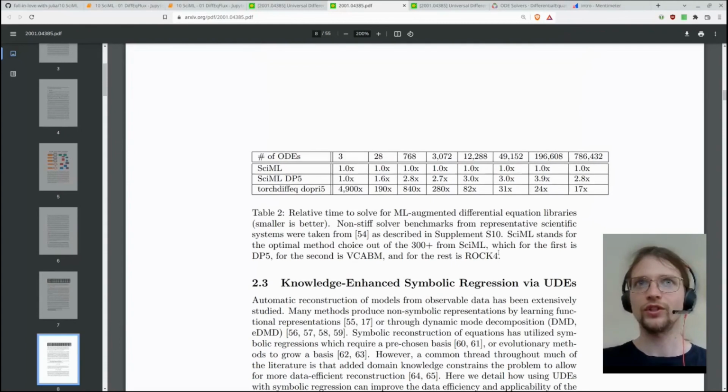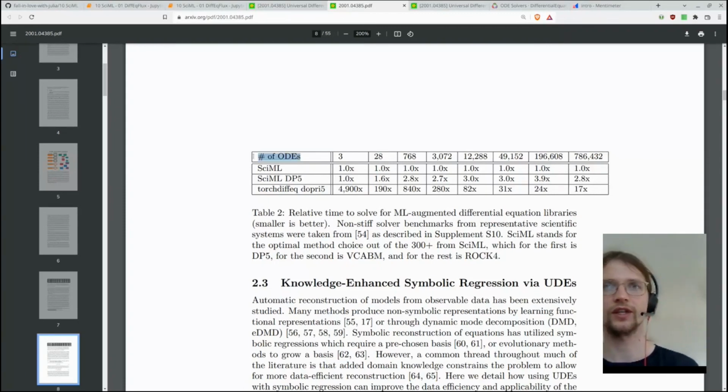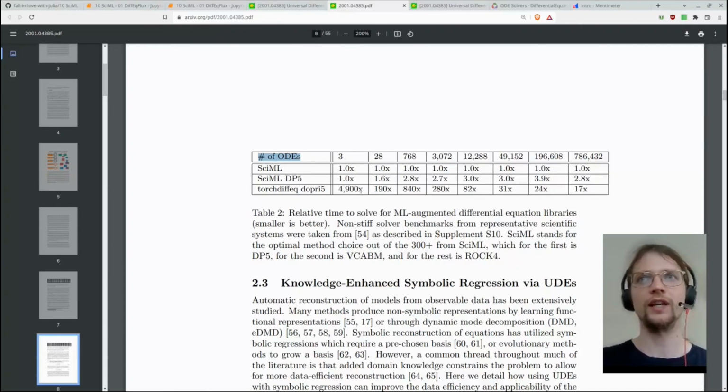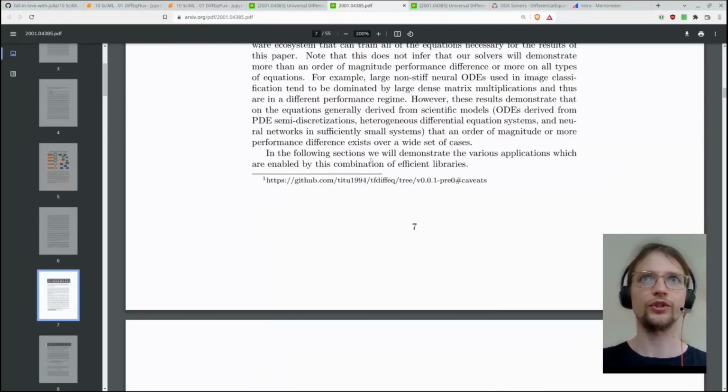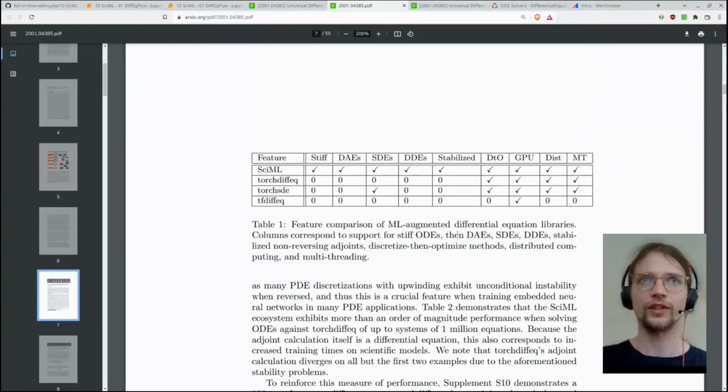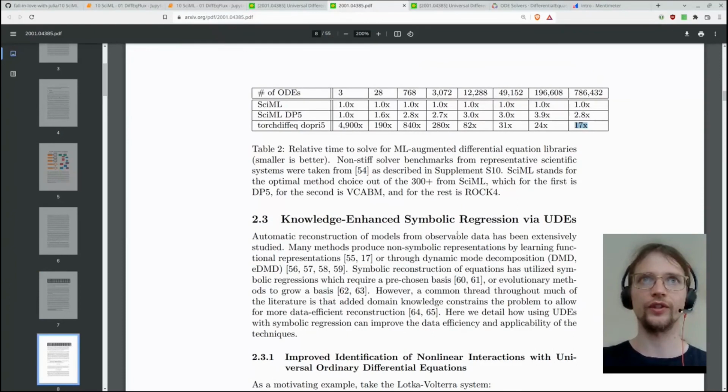And then there's a second table here, which compares the speed, which is also interesting. The most important thing is the speedup, where smaller is better here. You see that this is the number of ordinary differential equations which are linked together. Especially for small problems, the SciML ecosystem is really beneficial, but also for large problems in this benchmark there's still a huge speedup. But the smaller your problem is, the more advantage you get out of the Julia ecosystem. So these two tables I appreciate very much. Good summary, and there's a lot more detail on what you can do with these special cases.